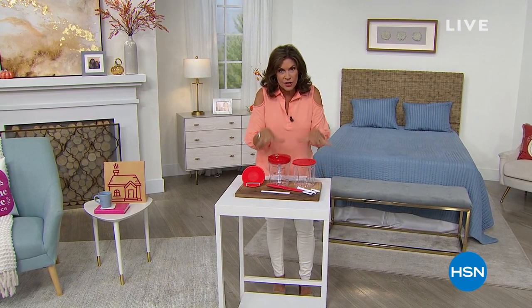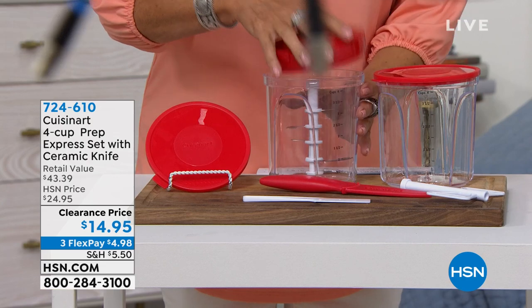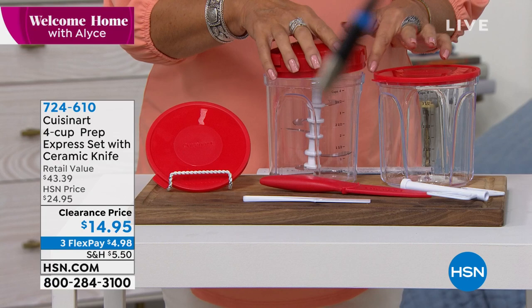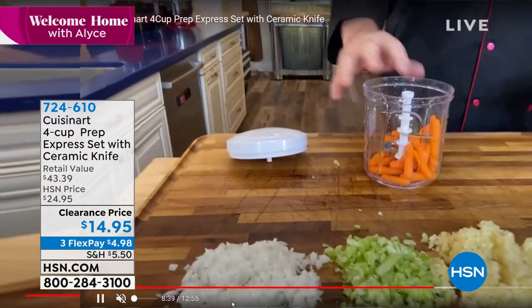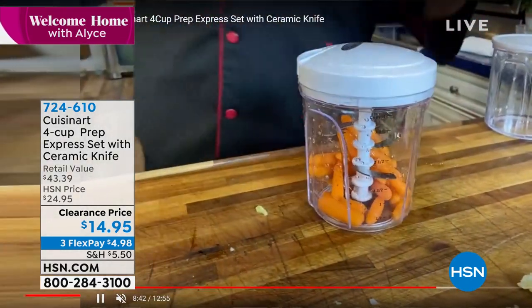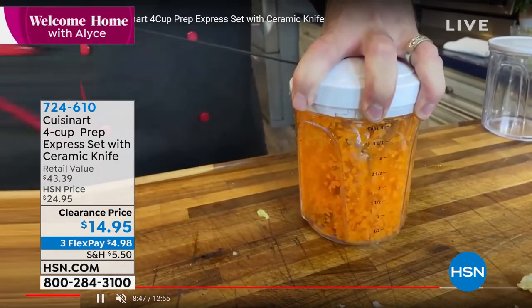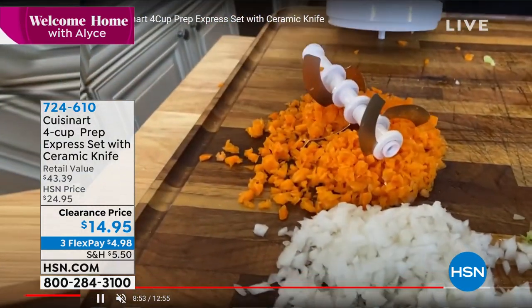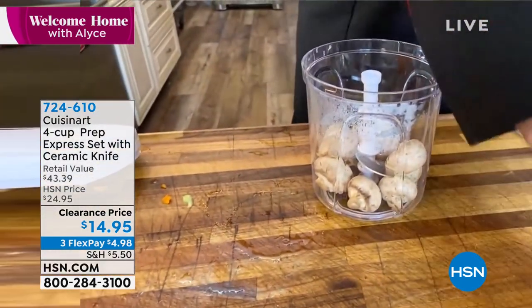It's from Cuisinart, one of the biggest names in kitchen. It's a chopper, and this thing works so beautifully and effortlessly. It has five blades all the way up and down. You put the top on, pull a little string, and it cuts not only faster — it chops better, so evenly. It chops herbs, onions, garlic — you name it. We're giving you a huge configuration: not one but two four-cup containers plus the pull-string chopper, which is interchangeable.